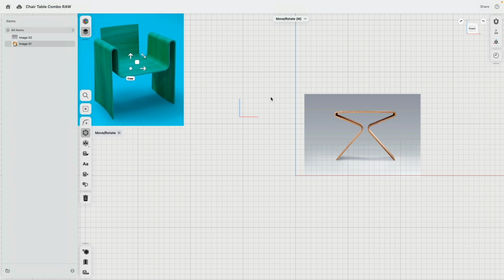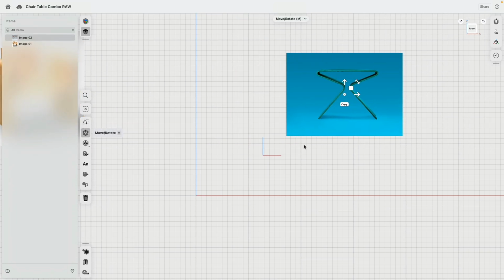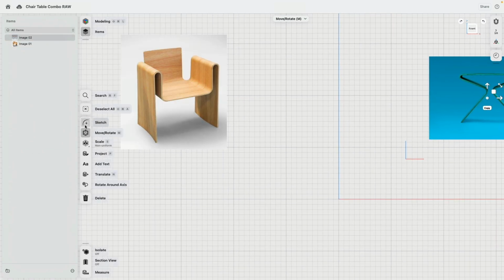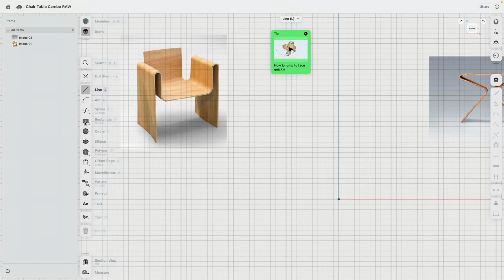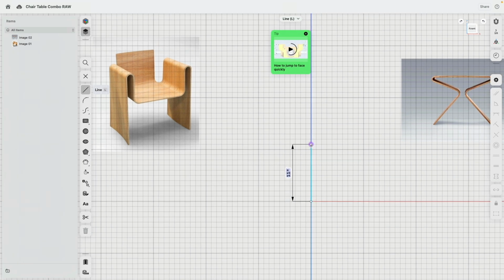Okay, so let's do this. I can move this one to here. It doesn't really matter where in our world we work, and we start with the chair. So I will go and start with a sketch. I can start from the center and I draw a line up 16 inches. Very good. So we make this kind of like a lower chair. Then I go 8 inches over. I don't necessarily know how much yet.